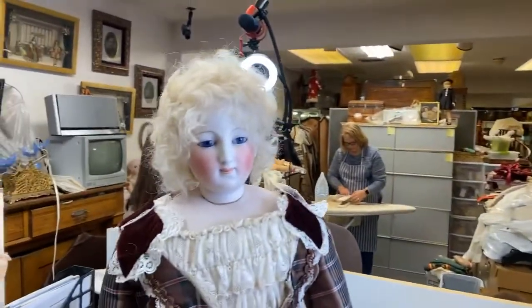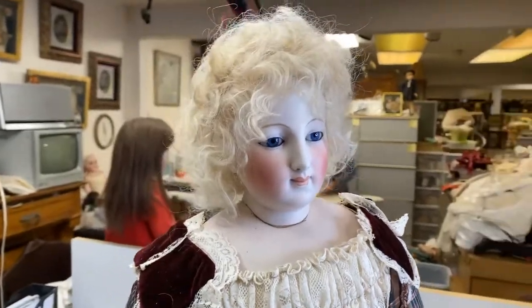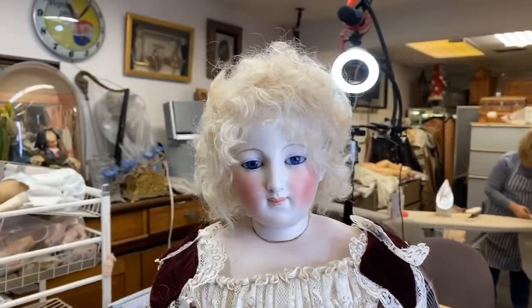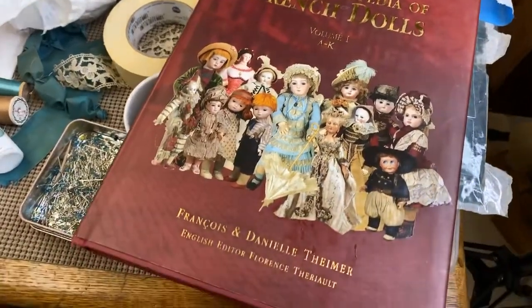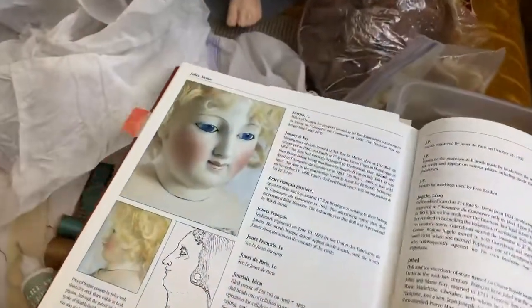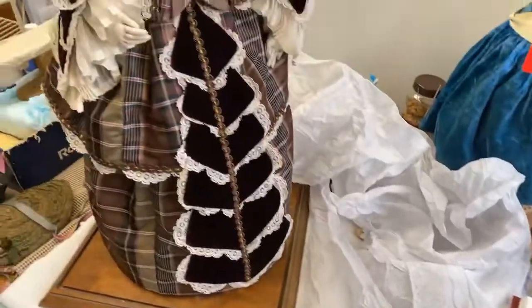We're going to turn the camera around and look at the doll and talk about how you got to where it is. First of all, you have to do the research. This exact face is shown on page 302 in the French Doll Encyclopedia. This doll is by Nicholas Joliet, documented in the French Doll Encyclopedia by François and Danielle Thimer, who did a wonderful presentation at the virtual doll convention.